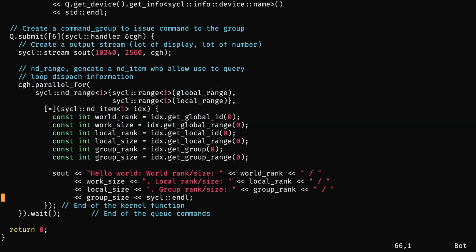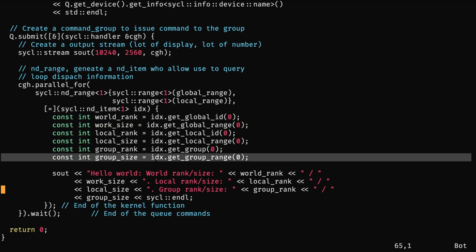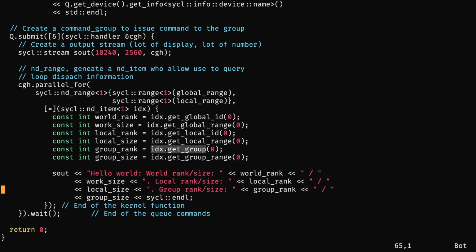So here, it is a question of the introspection capabilities on this kind of ND range. If you remember this picture, I have a lot of data. I want to know, where is my global ID? My local ID, if you come from MPI, it's the world rank and size, right? Where you are on this big list. Work size is really like where I am on this, the number of groups, local range, local size. So you have all this data that you need to be able to do some introspection on your algorithm.